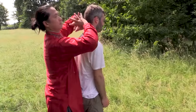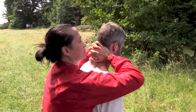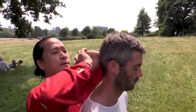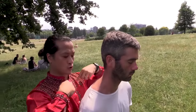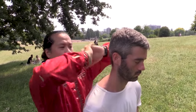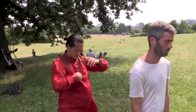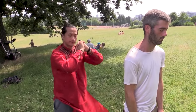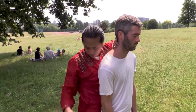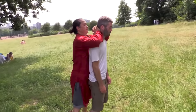Yep. And then now, hands like this, and behind here. Like this. So I'm just going this. But make sure you do it from, don't do it from up here. When you do this movement here, you're doing it from here. When I'm doing this movement here, I'm not doing it from up here, I'm doing it from here. Yeah? And then, don't be worried about it. Look how close I get. Is that okay, Joe?